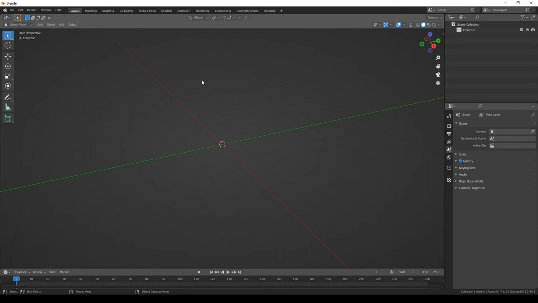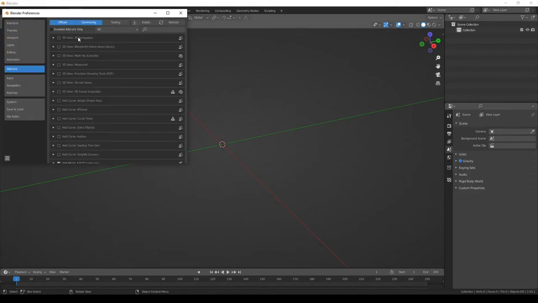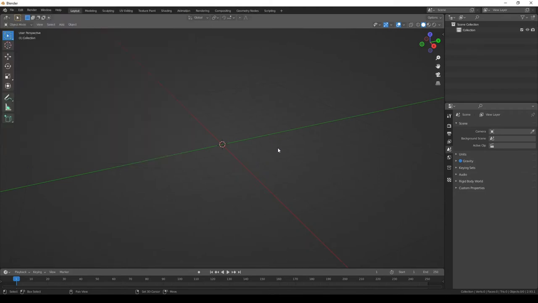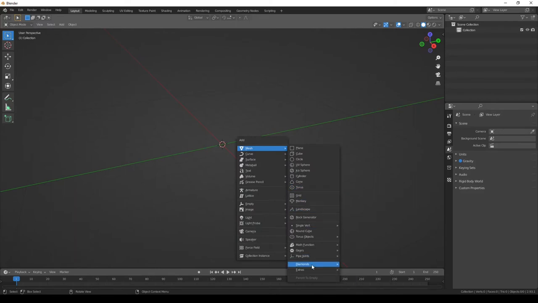So recently I found out about drawing vertexes in Blender. In this video I'm going to show you how you can do it so you can make like a quick level or something. Alright, you have to go to Edit, Preferences, Add-ons tab, type in Extra Objects. Under the Mesh section, you can add in a vertex under the single vert, add single vert.